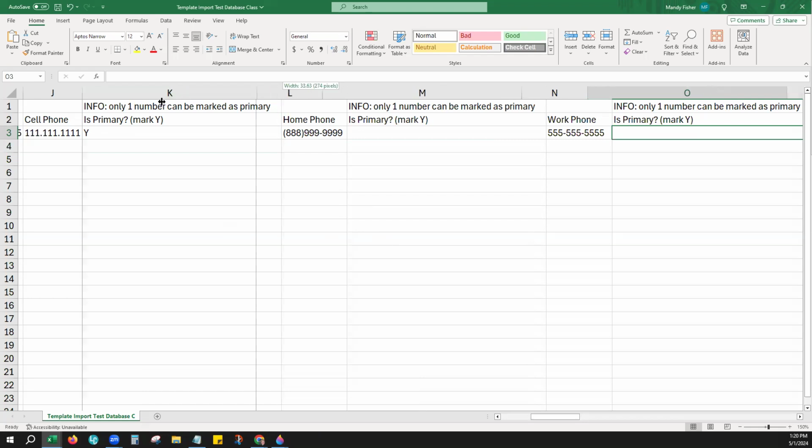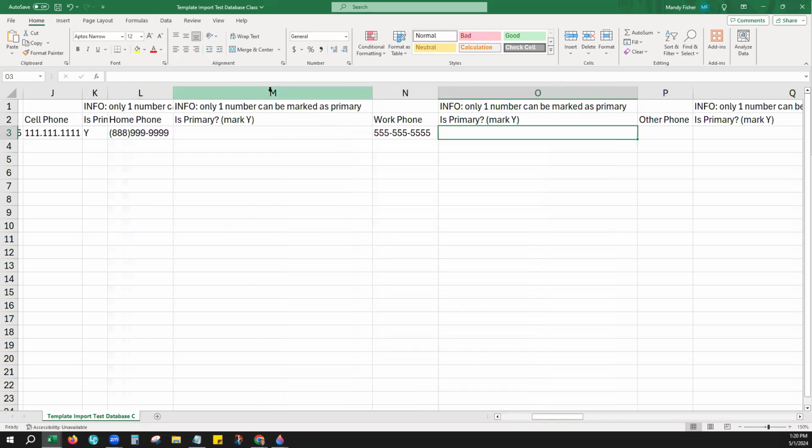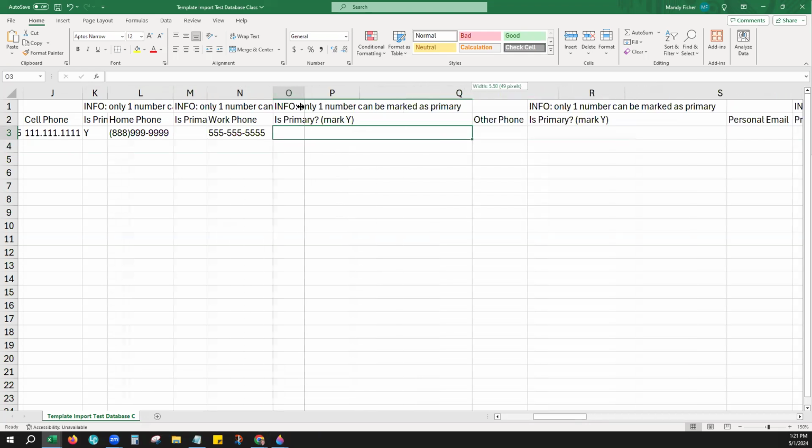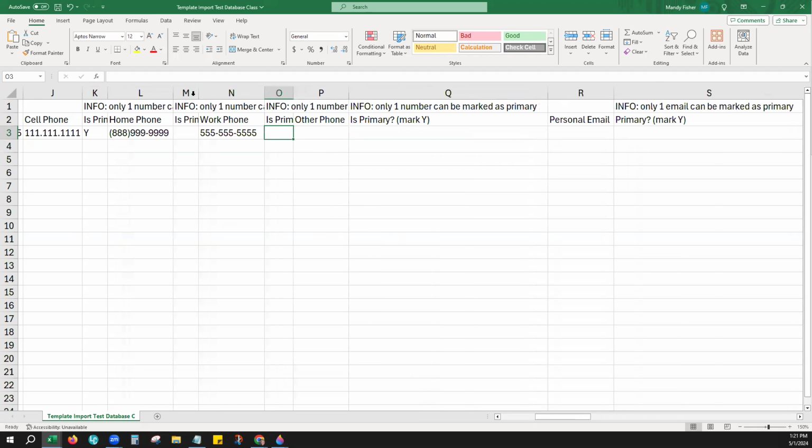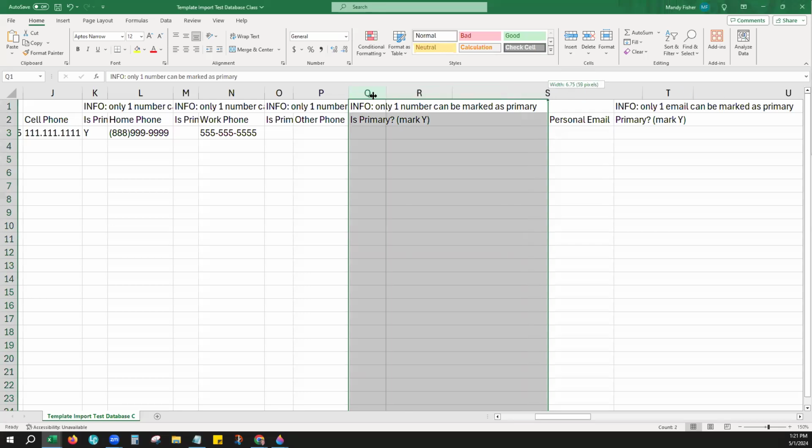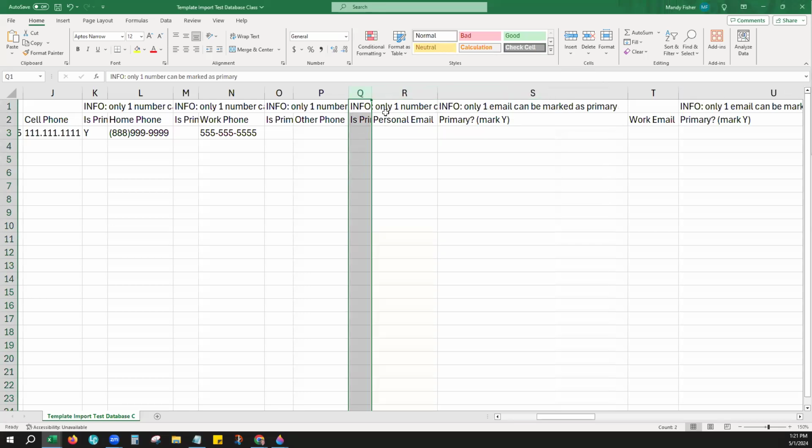The primary number is the one that marketing will use in Command. What I mean is, if you do automated texting through your Command account, or you create a smart plan for yourself that reminds you to call your clients every quarter, there's a quarterly smart plan you can set up, the phone number that it will put into your task reminder will be whatever is marked as the primary number on their contact profile. So I'm just minimizing the primary columns to save a little space on our screen to move along to the next section.